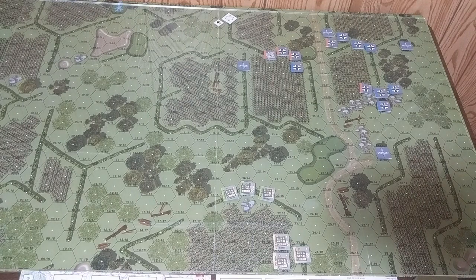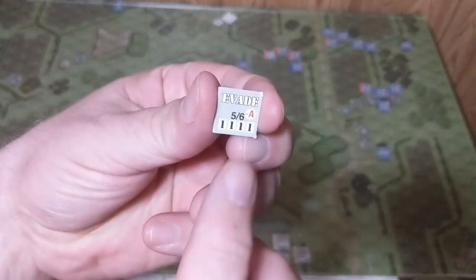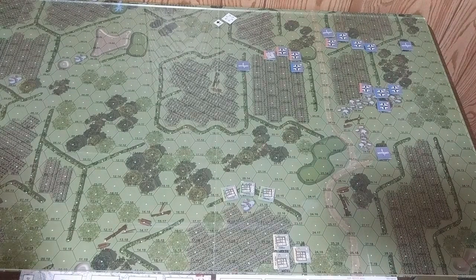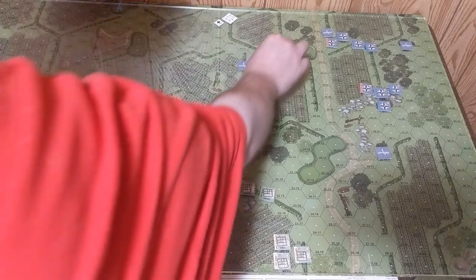The red soldier to his right rolls a number 1, and that is what's called evade 5-6. And here I'll show you this one as well. Evade 5-6. When you have 2 numbers, that means on some impulses you move in one direction, some impulses you move in the other direction.